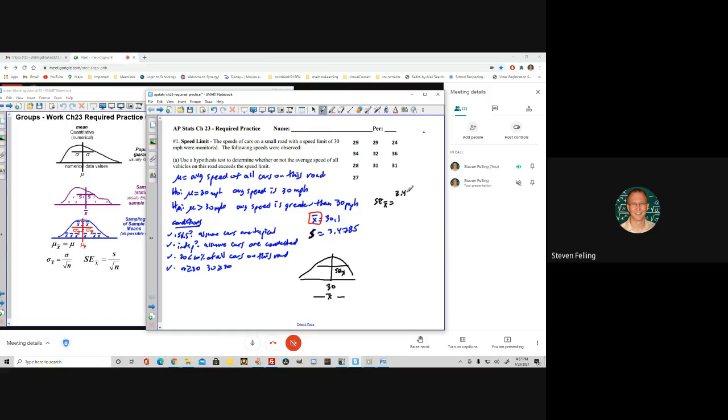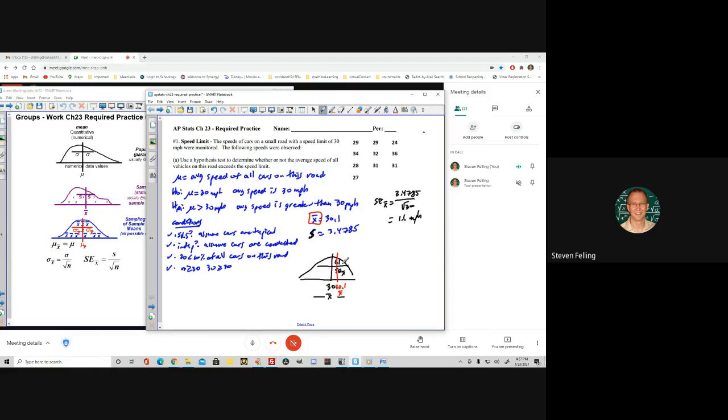So I could compute what the standard error is by using the value for the sample. The standard deviation was 3.4785 divided by the square root of the sample size. So when you compute that, you get 1.1. And this has units now because it's numerical, miles per hour. So most, 68% of cars would be going within about a mile per hour above or below the speed limit, if the null hypothesis assumption is true that these cars are averaging right at the speed limit. And then we have our particular boundary value, which was 30.1, which is maybe about here. That's the actual x bar in the sample.